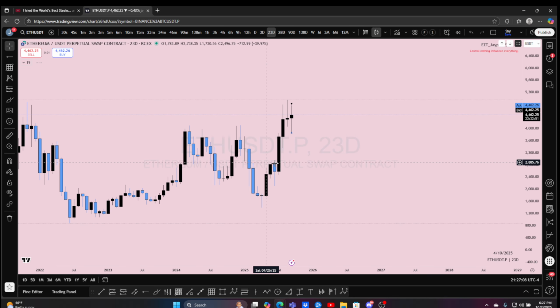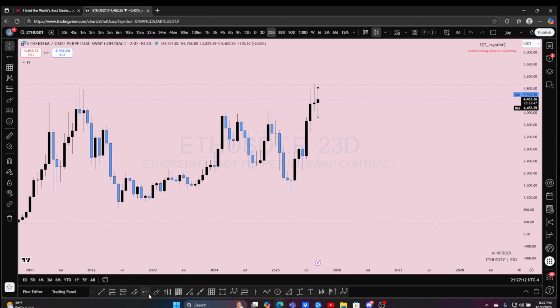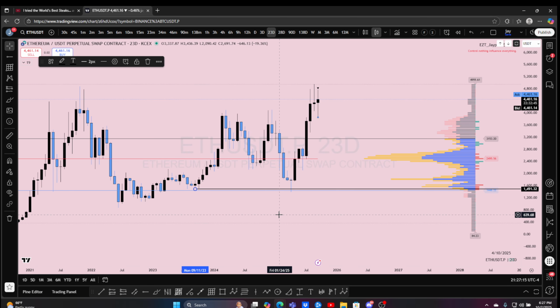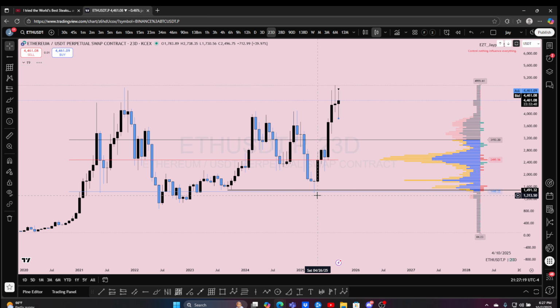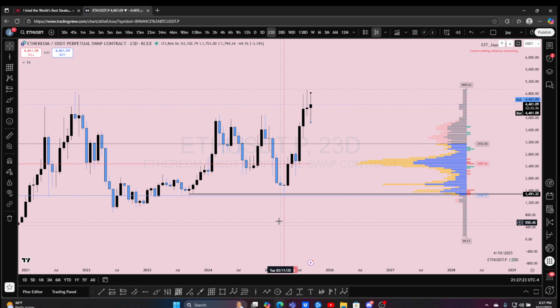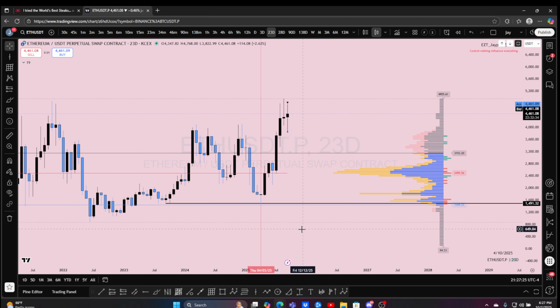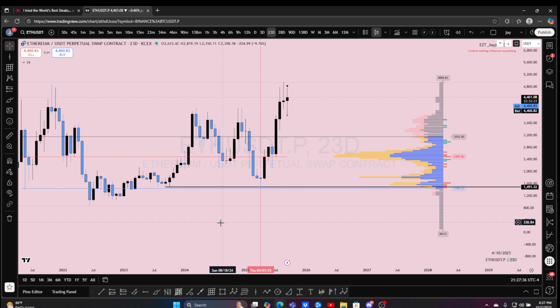This candle. Now I'm going to zoom into the 23-day to show you guys that exact chart that I was showing you. So it was a sweep of these lows, exactly coming into the value area low of the 23-day, coming right into the time, which is now your quarter 2 of the year. That was already signaling to me that we have now created the yearly range and we have manipulated the yearly range to the downside.